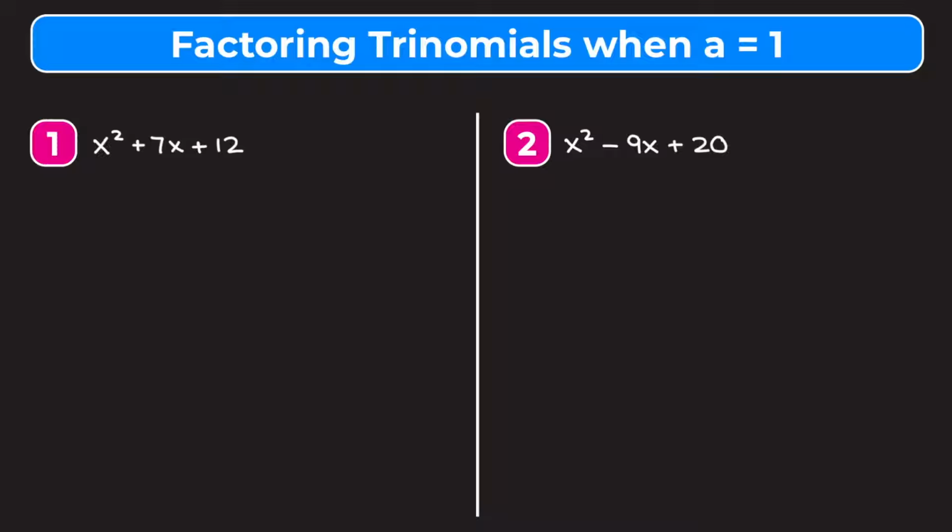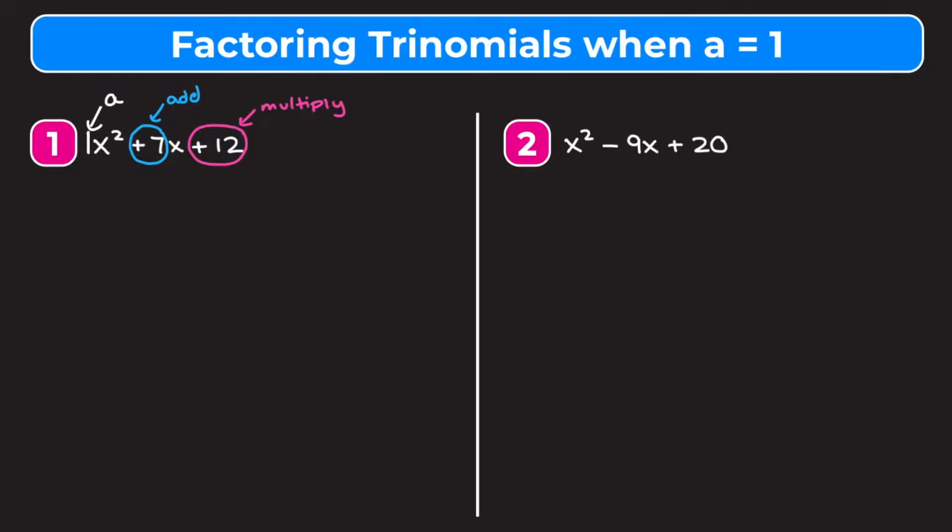So when we're factoring trinomials and our a is equal to 1, let's just remember that this is our a value, right? Whatever is in front of our x squared is our a value. Because there's nothing there, our a is equal to 1. When our a is equal to 1, factoring is not that bad. What we want to do is think of two numbers that multiply to our c term, or our constant, the one that doesn't have a variable attached. So we need two numbers that multiply to this, and that add to the number in front of our x, or our b term.